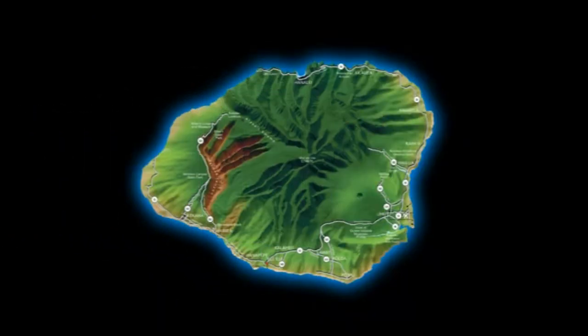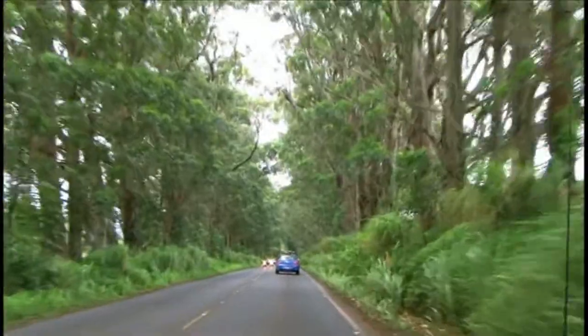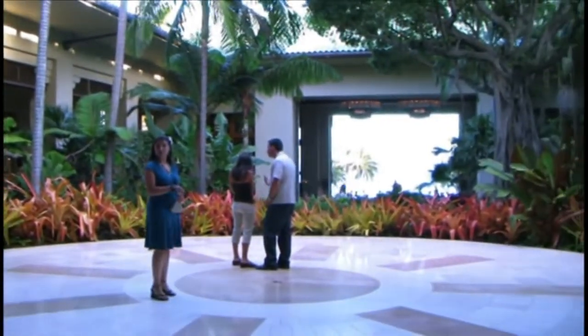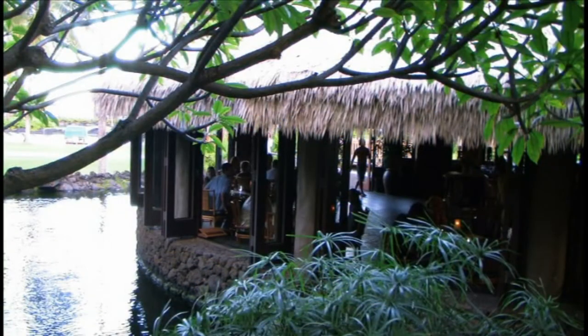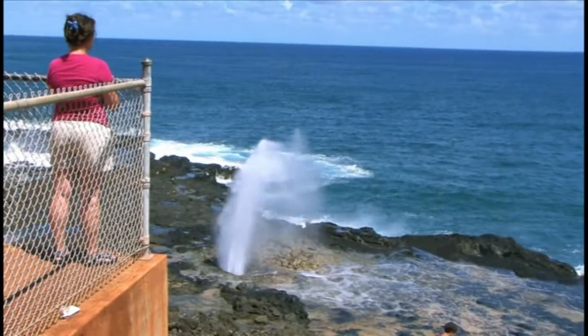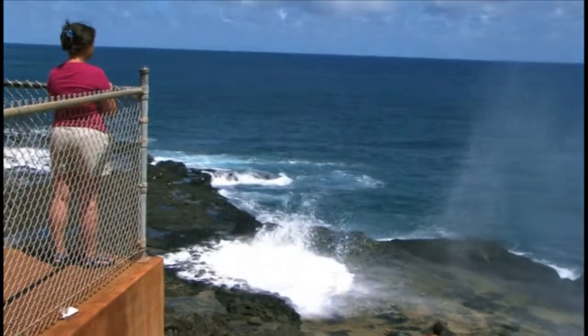We've now made it all the way around to the south shore of the island. Off the main highway, we travel down Maluhia Road under a eucalyptus tree tunnel. We pass through the small old town of Kaloa. We continue south to the town of Poipu. If you go east, you end up at the Grand Hyatt, where Todd and Kim had a romantic dinner at Tide Pools, a floating restaurant with waterfalls and koi ponds. If you travel west from Poipu, you come to Spouting Horn, a blowhole made from a lava tube.